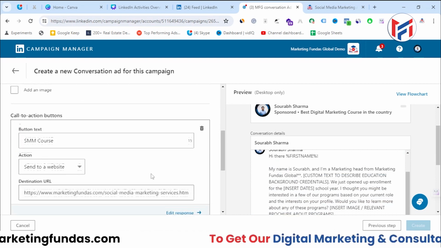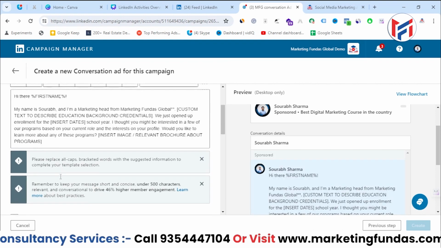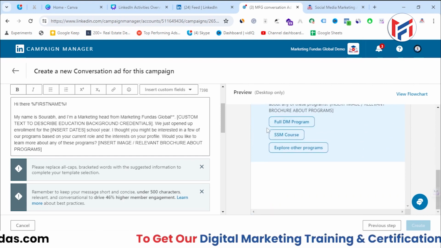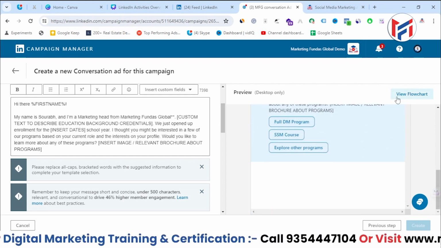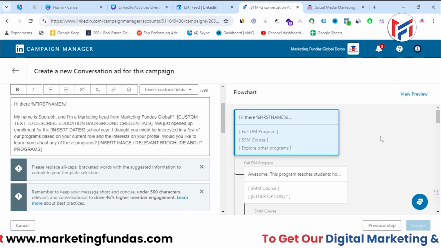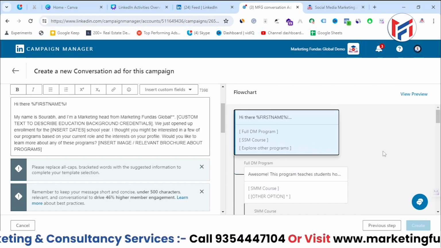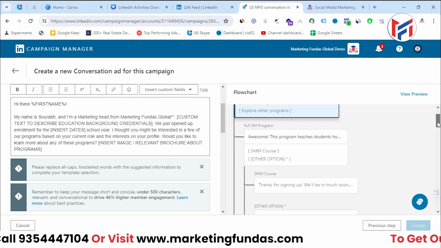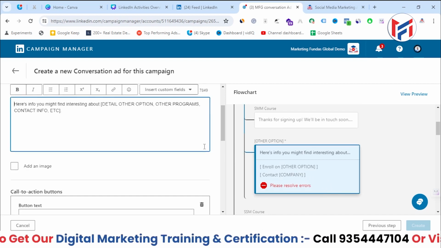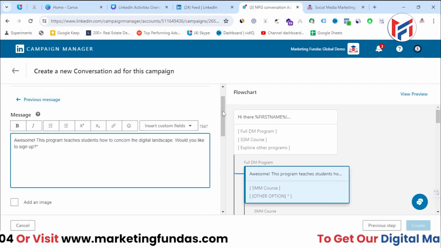Yeah, it's done. You can do one more thing, because this is not just clicking on the button and going to the landing page. Here I have set a flow. So we need to select the view flow option, and here you can set the flow as well. Basically, you can create a kind of chatbot from here, where if they select this button, you decide where they should go. So I do have three options.